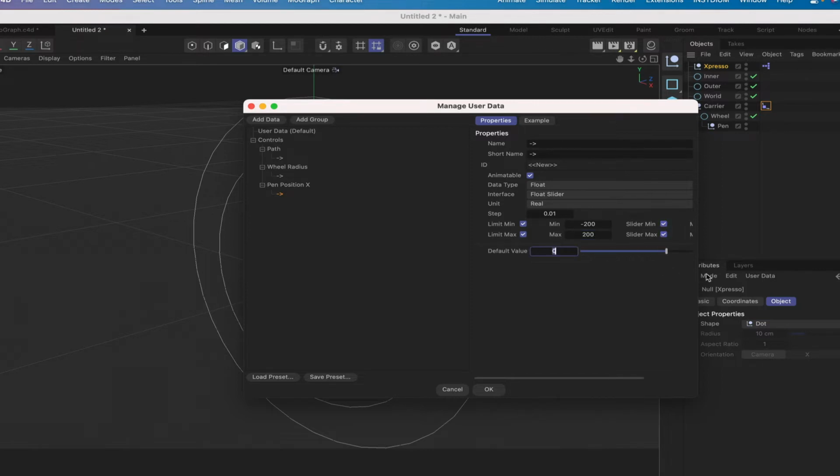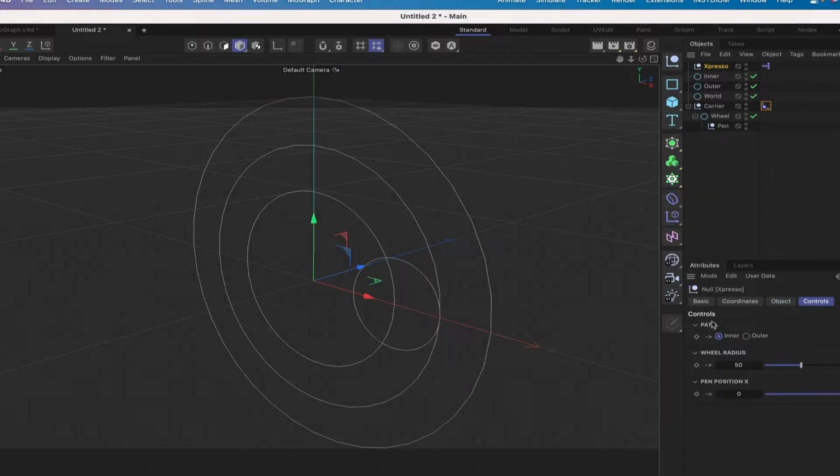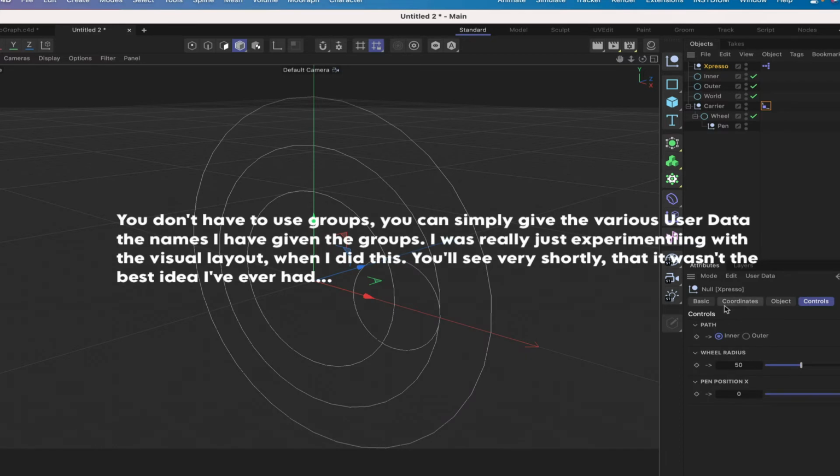We'll set the default to, let's say 100. Split the difference for the sake of argument, or in fact let's say 0. We'll say 0, that might be easier. Okay, great, that's fine. So I think we can hit OK and we should have what we want. Let's have a look. So yes, controls are there. Yeah, it's all okay. That completes our user data thus far.